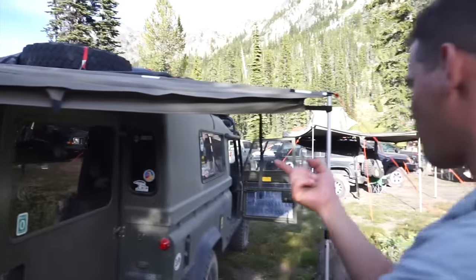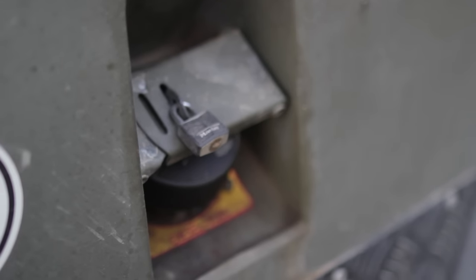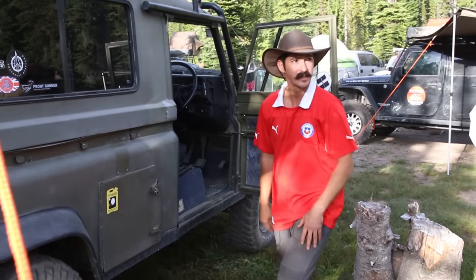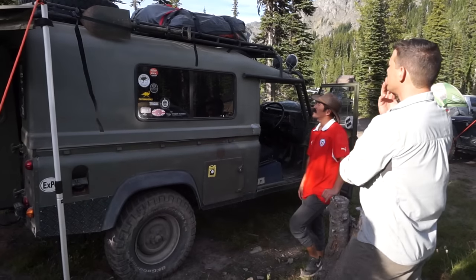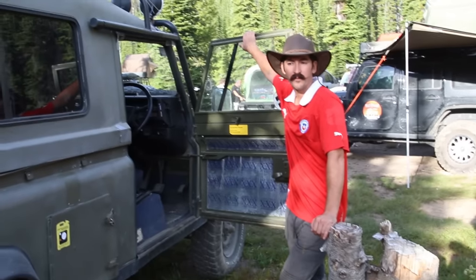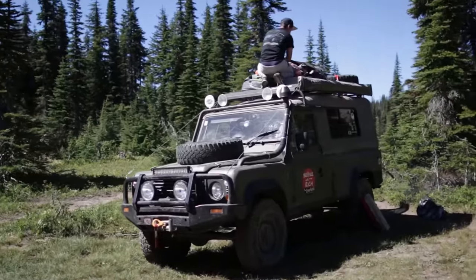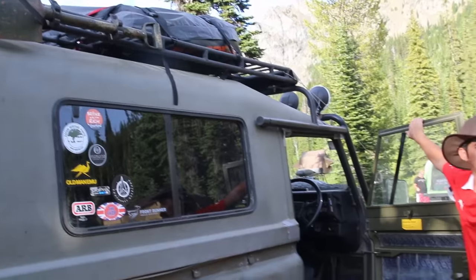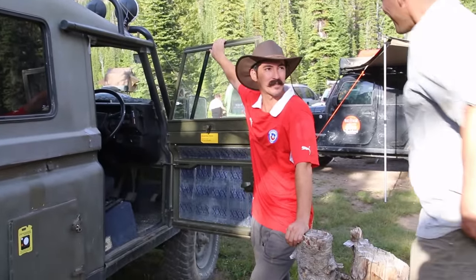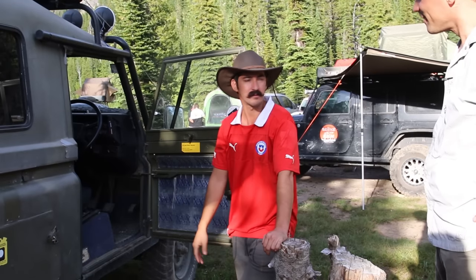You've also got storage here — you've got another door. You have fuel here, a standard shovel. The jerrycans fit sideways perfectly — they don't even move. You've got two of them in there. On top is basically all the stuff we don't use every day — our camp tent for showers and bathroom use, a portable potty, all the extra clothes for winter if we make it to Alaska, spare parts, spare filters, and anything we might need on the trip that doesn't need to be down here. I also have an extra tire back there just in case.